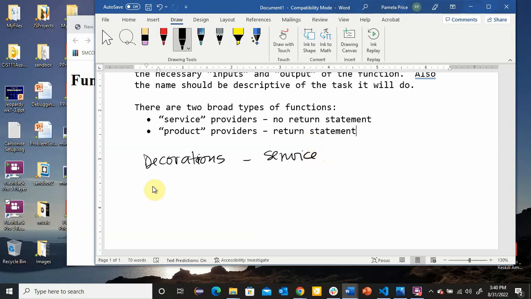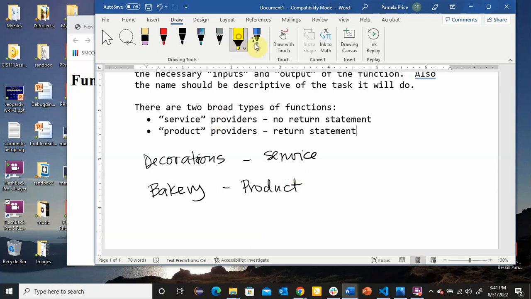Now, if I hire a bakery to bake me a cake for the party, that is a product provider. So they do the work and bake the cake, but when they're done, they hand me the cake as the result of the task that I asked them to do. So there is something that is being handed back to me.